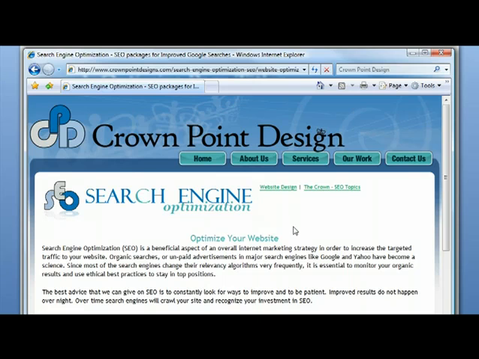The next thing is heading tags. Now, heading tags you can think of the way that newspapers and magazines use headings and subheadings to describe to the reader what their article is all about. On the web, we use heading tags, also referred to as H1 tags, H2 tags, etc. Now, the H1 tag for this page may have optimize your website. The search engine will now know that the content that falls into that section has to do with optimizing your website. It's basically a way of telling these search engines what the content is all about.